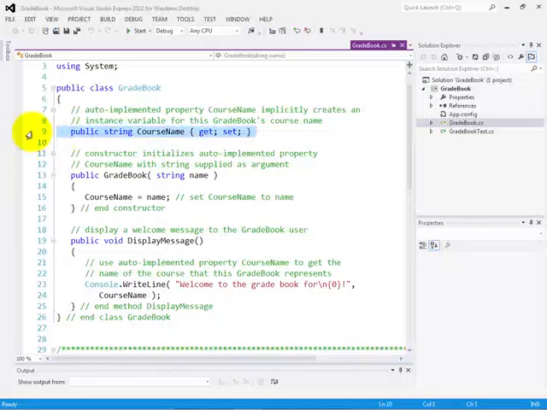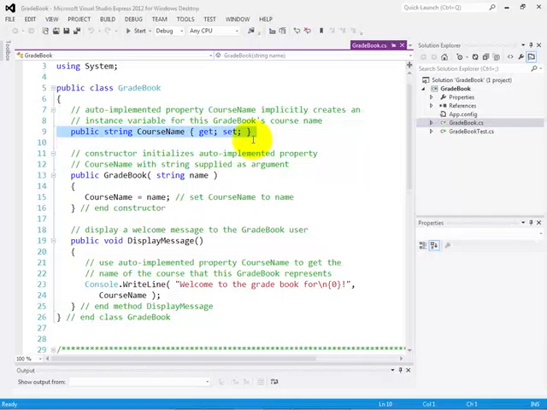It's a string property called CourseName with a capital C, and we're simply saying use the default get and set accessors. So the get accessor simply returns the data stored in the instance variable behind the scenes of this property, and the set accessor sets that instance variable's value.